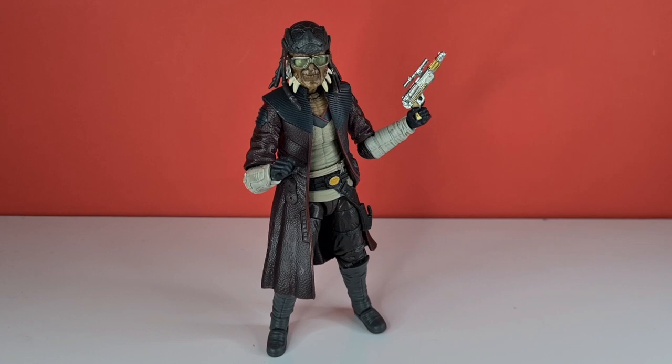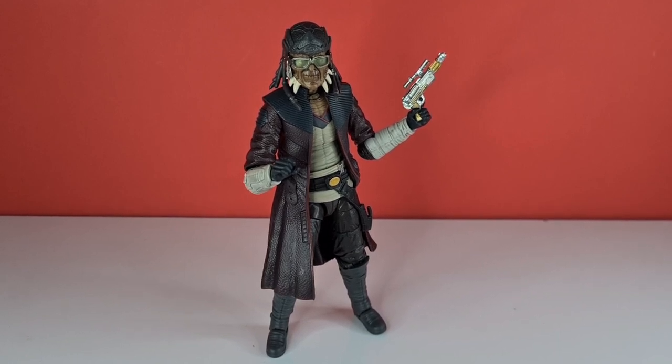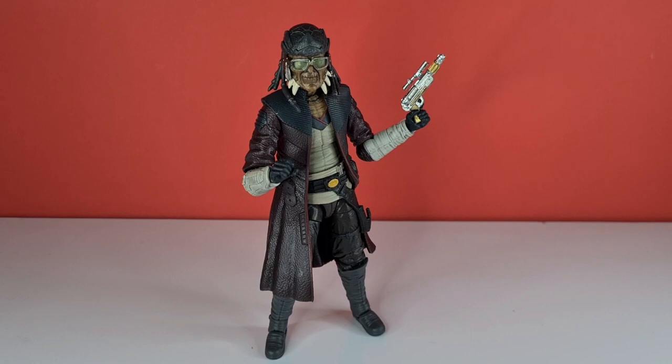Welcome back. I've been away taking his photos and boy, is this guy detailed — he looks incredible and he's fantastic. I think Hasbro did pretty much the best they could do for a Hondo figure. He was part of a four-pack, which is absolutely insane, and now we get him over here for extra money. I think it really pays off because after this, this guy is going to be a bit hard to get.